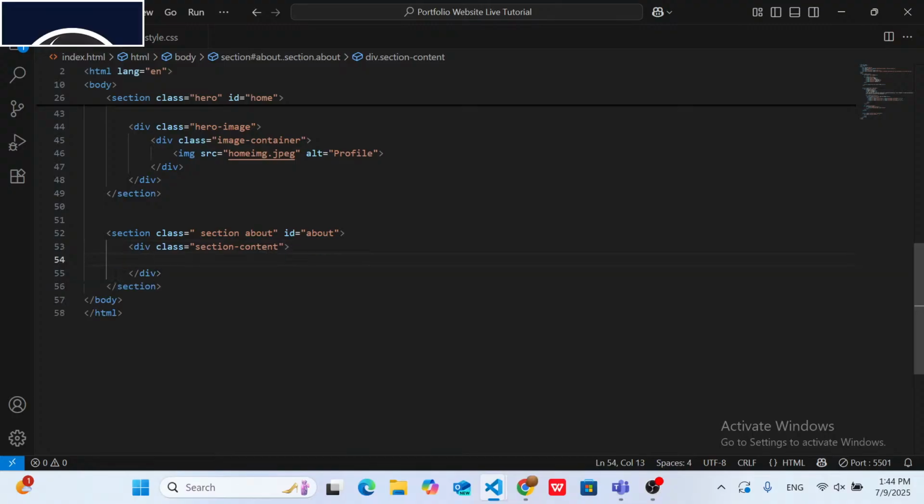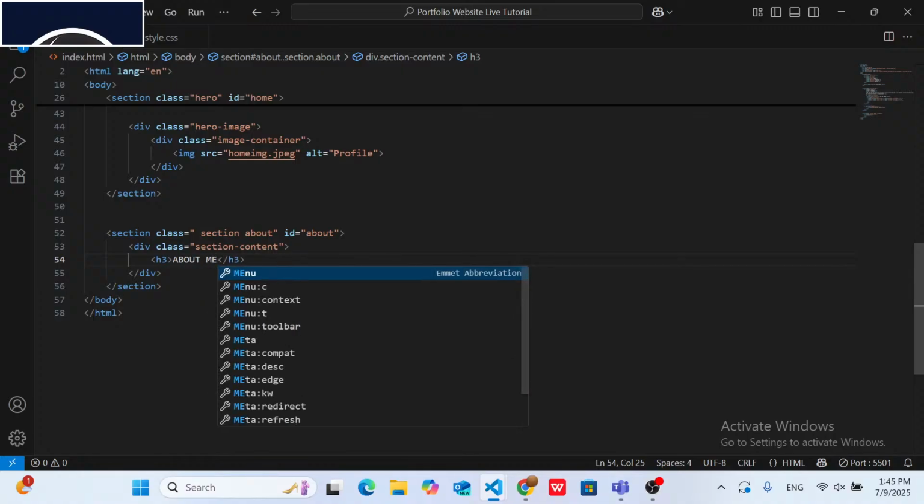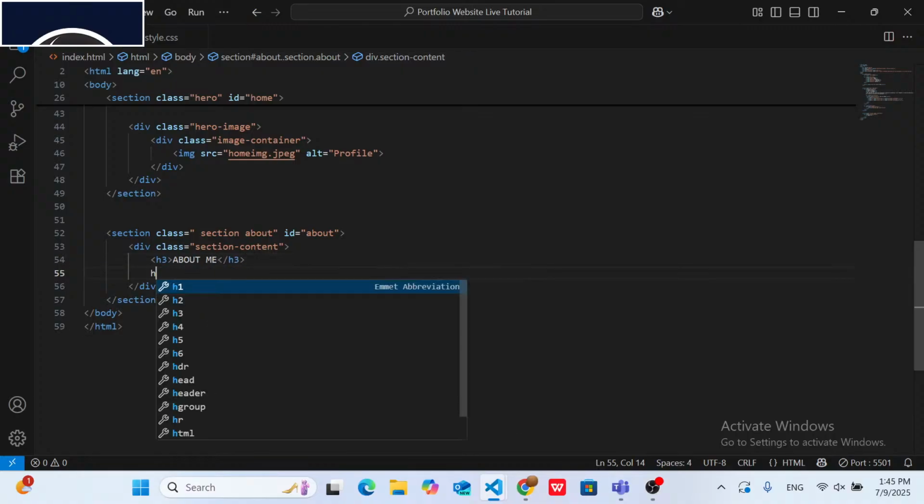For the left section content, what we have is the H3 text, the H3 text for the about me. Then we have an H2 text as well.